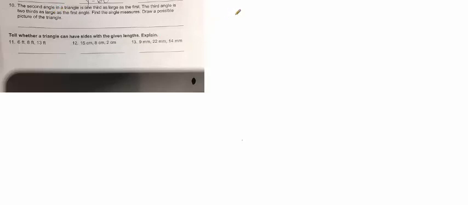Let's say the first angle in the triangle is x. Then the second angle, which is 1/3 as large, must be 1/3 x. And similarly, the third angle, which is 2/3 as large as the first angle, must measure 2/3 x, right? Now what's x? x is the measure of the largest angle in the triangle. So these three are all measures of the angles in a triangle, and therefore they have to add up to the sum of the angles in any triangle, which is 180 degrees.